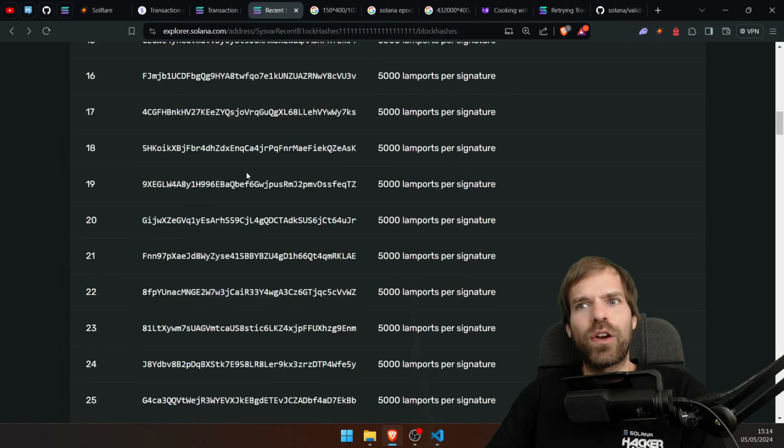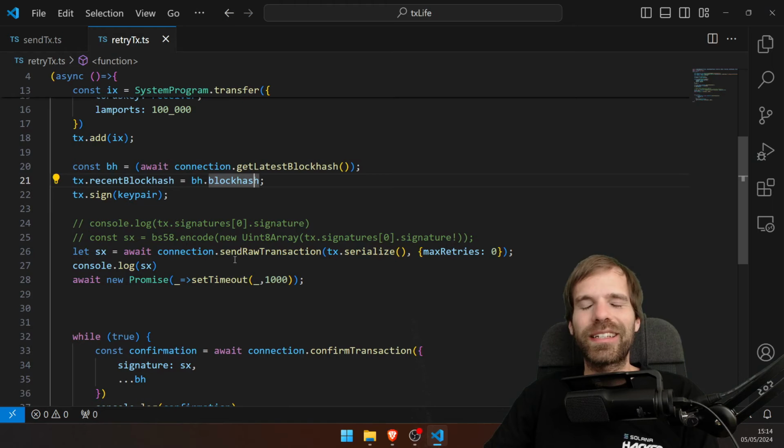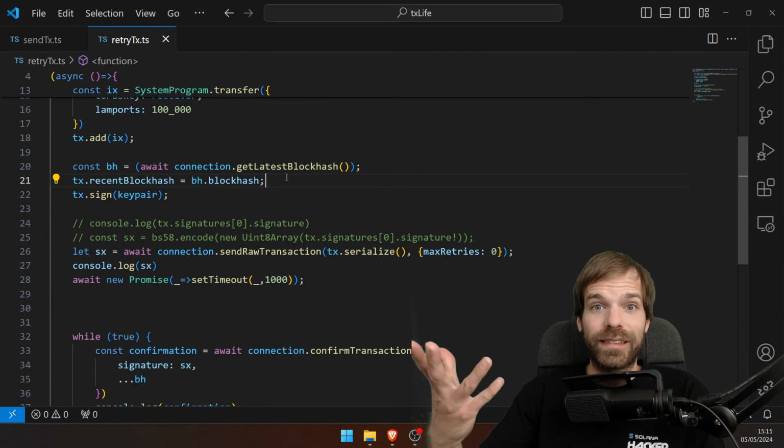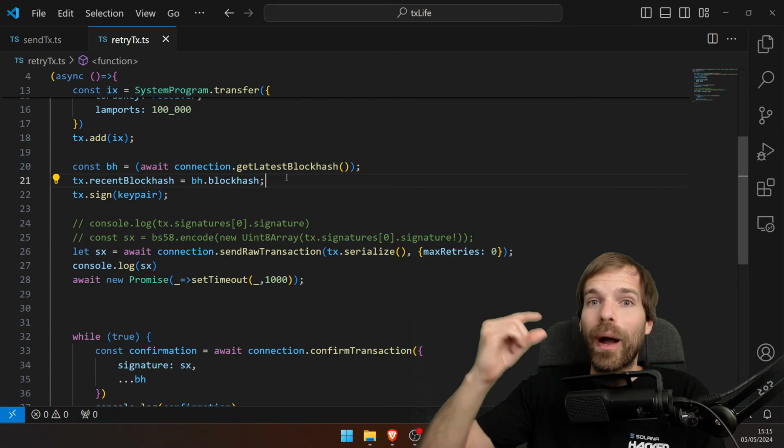And you can compare it with all those strings in the recent block hashes, but that is super complicated. Why would you want to do that, when instead you could do a simple arithmetic calculation to check whether your block hash is already expired? Because obviously all you gotta do is compare heights. Each new block hash increases the block height by 1.